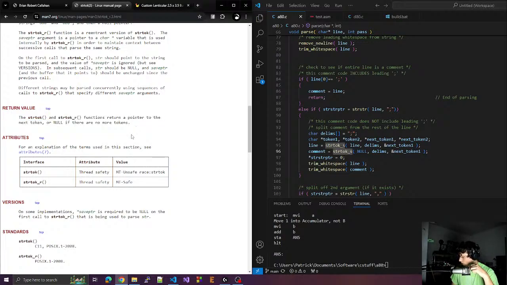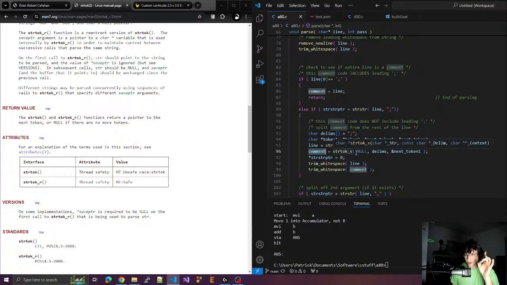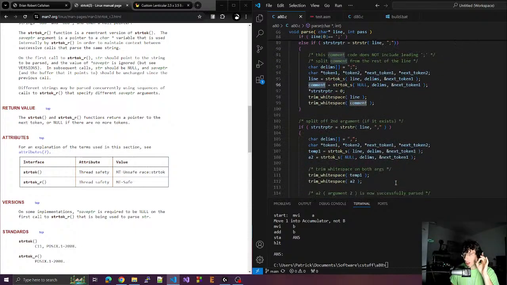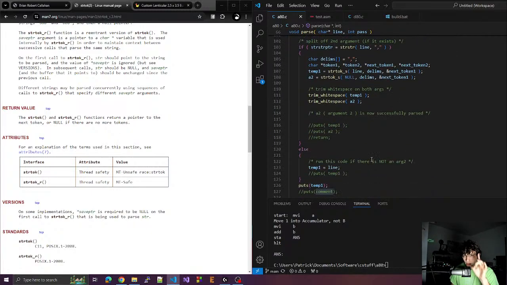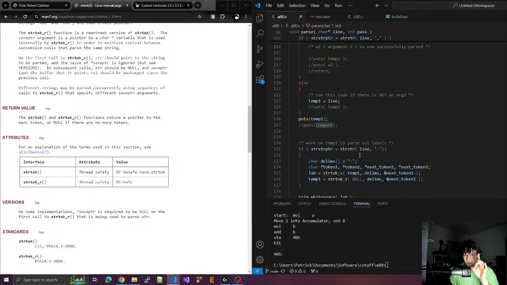So what I'm understanding is comment is actually a pointer to somewhere within line. Rider32, you may have done something here. You may have put me on the right track.